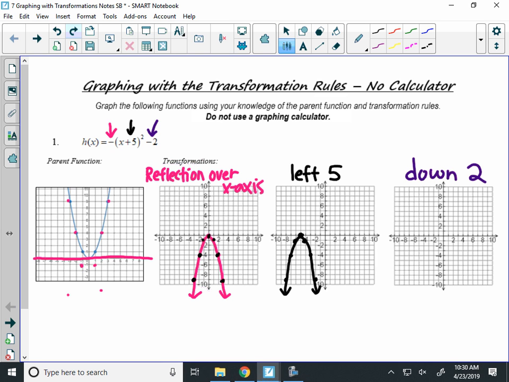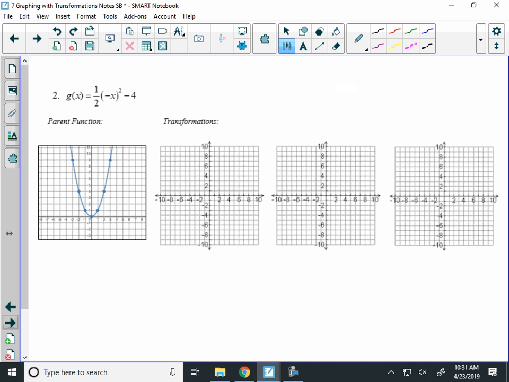All right, finally, take that second graph. We're going to move those points down 2. So we should just be down 2 from everything that you started with. All right, and that's all that's going to fit on my graph. So this last one is your final answer. All right, again, hit pause if you need to go a little slower on the graphing.